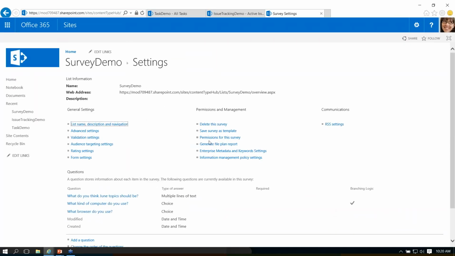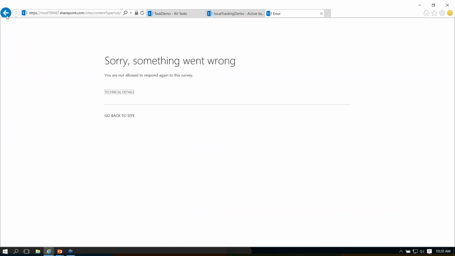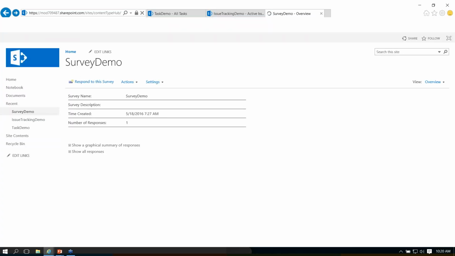And we're going to click OK. And then I'm going to go back to that survey demo and we'll click that again. Now you should be able to, and it's still not working. Well, that's okay. So you saw a little bit how the survey demo works. Let me do a hard refresh and see if it'll pick it up then.